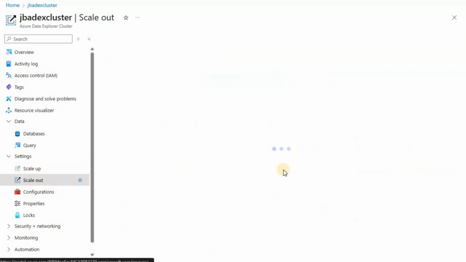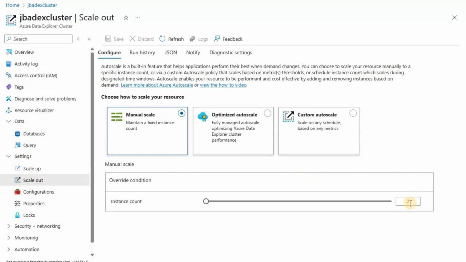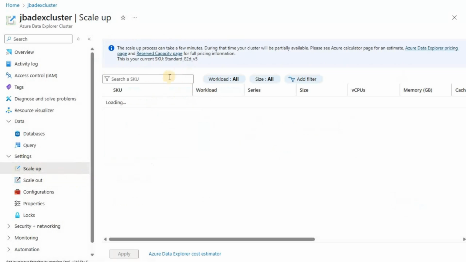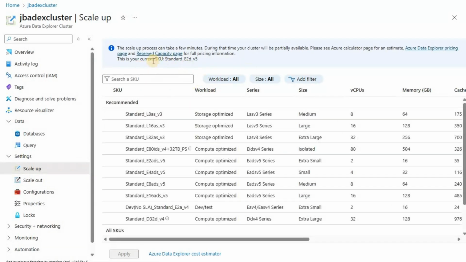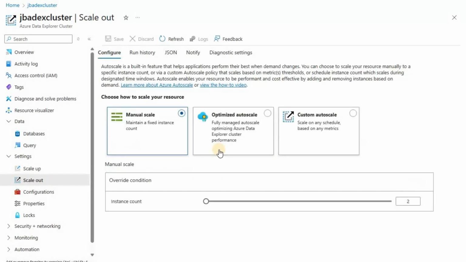And now if you change this instance count from 2 to a different value, say 3 or 4, let's change it to 4. That means you will have 4 instances with this particular configuration, whatever SKU you selected, you will have that many. So based on this, if you want to manually scale it, you just need to change the required instance count and then save it.